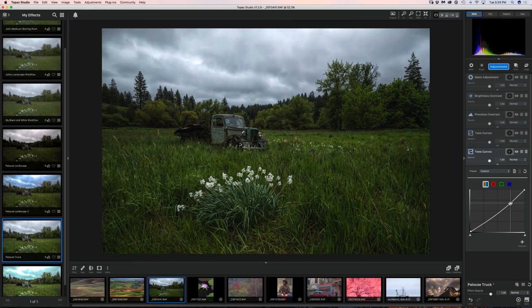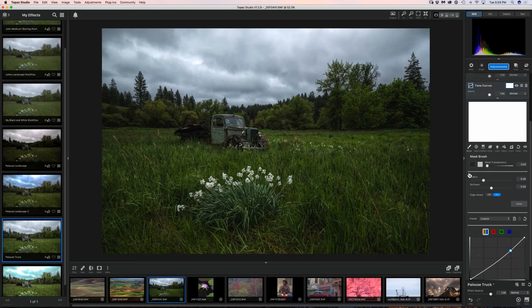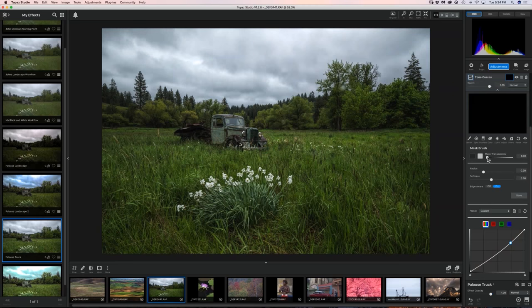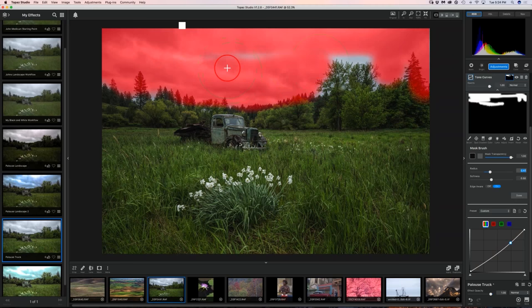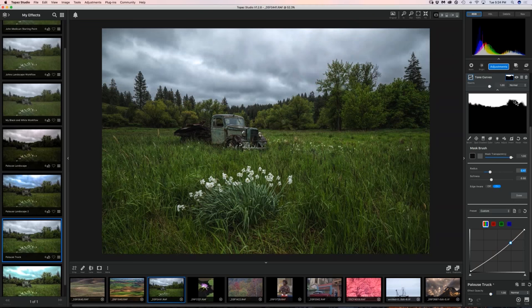And then I think I'll go to my mask. And I will get a brush and I'm going to invert my mask again. Where'd my brush go? Invert my mask. I'll paint with white and I'll start putting in that darker sky that I just created here, right? Make my brush a little bit bigger. And again, I've got edge aware on, so I can modify the preset I had based on the image that I'm being presented with. And you notice I'm going into the trees pretty firmly here, but it's going to do a great job. Look at the mask. It sees those trees and it's creating a mask based on understanding that I want that gray sky to be darkened. And now I can come in and adjust that even further.